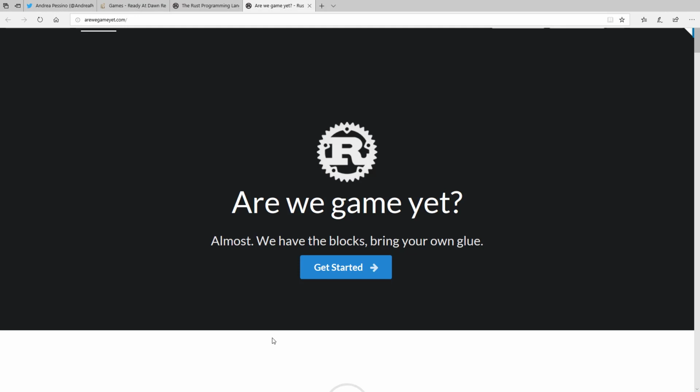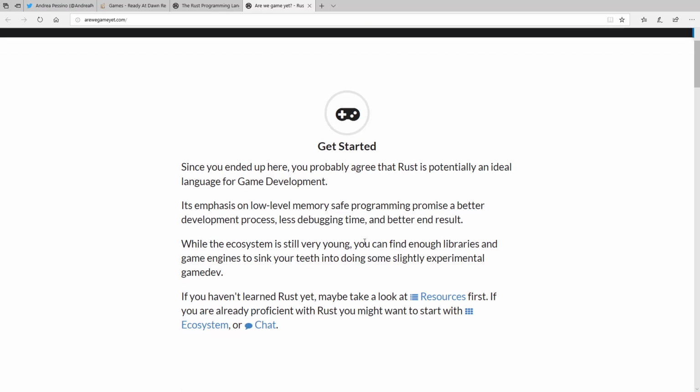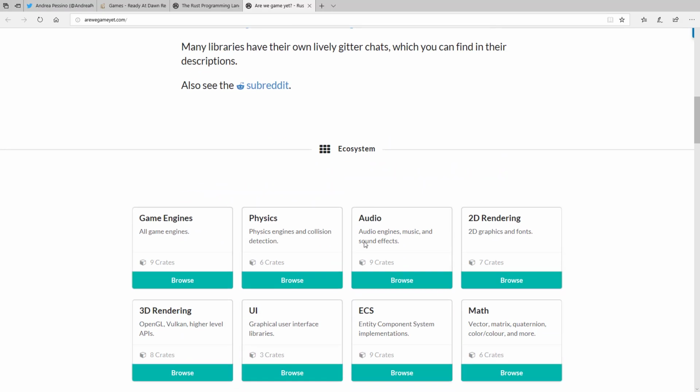Now, where I was going to go with all this was I was going to do a whole bunch of research again on what frameworks and engines, etc., are available for Rust. And I don't have to, because I discovered this lovely site. In fact, people on my Twitter feed informed me of it when I asked the question. So thank you, by the way, you guys, for the feedback. But what we are looking at is a site called arewegameyet.com. And this is entirely all about getting started with Rust.